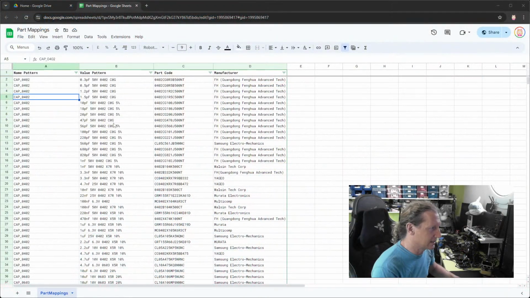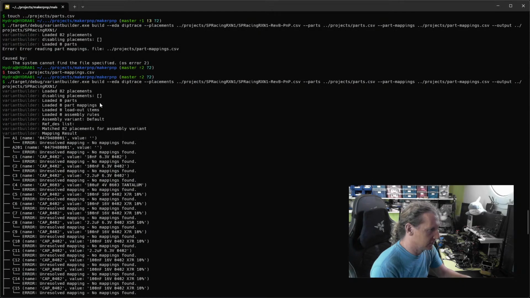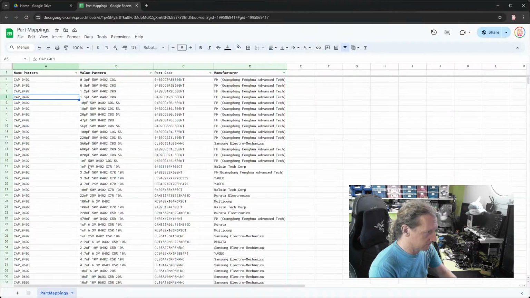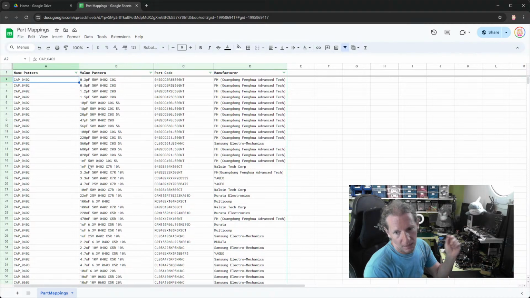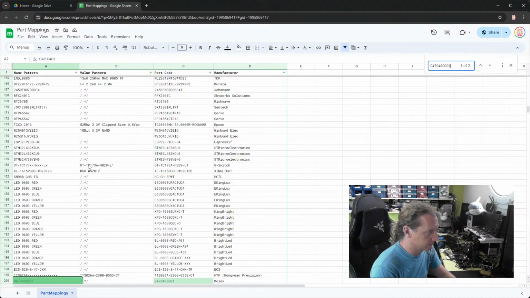All right, so here's a part mapping. So the error that we had was unresolved mapping, no mappings found. Come on, that's it. So we're going to look in my existing part mapping file, which was for my other tool, and we're going to use the details from this in our new part mappings file.